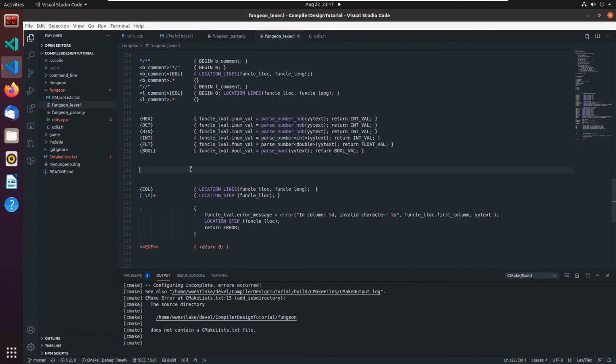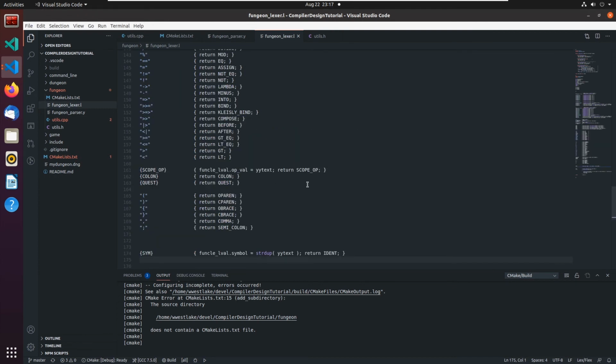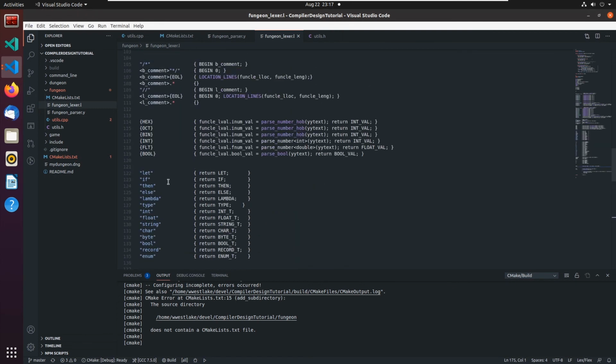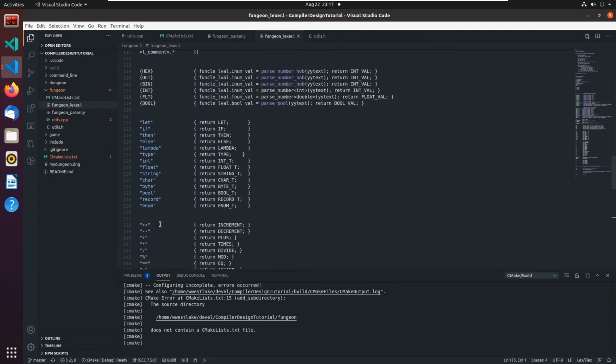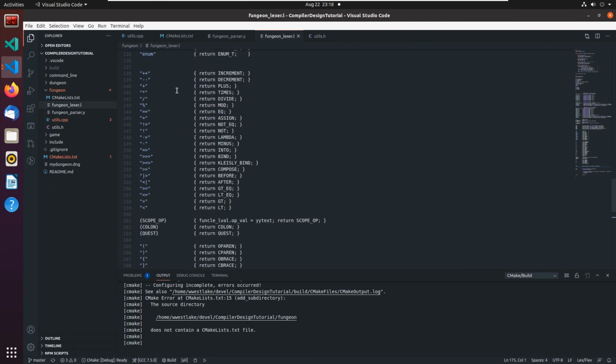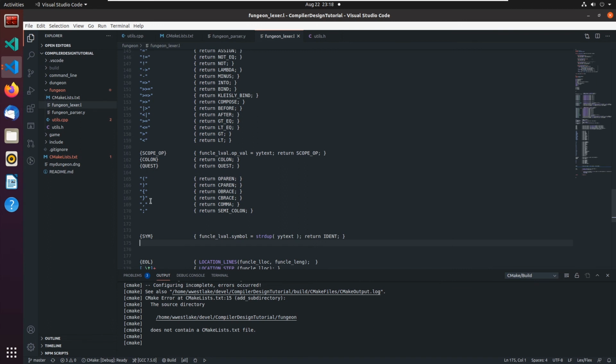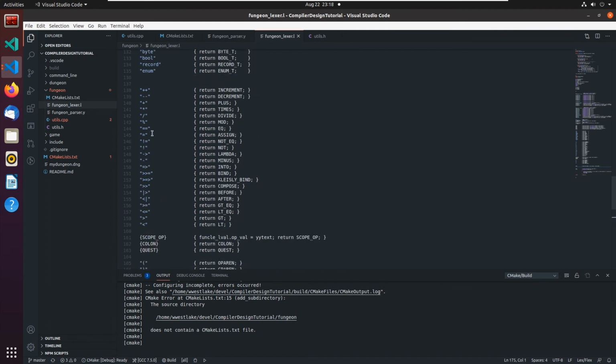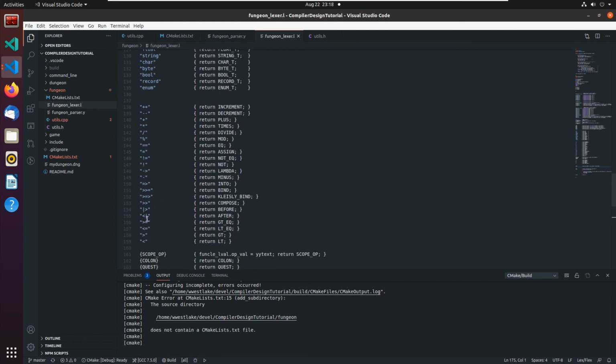So I'm going to put this in here. I'm going to copy this in. So this is the keywords that we're going to use for now. We'll have more keywords in the future, I'm sure. But then these are the symbols that we're going to use, at least for now. Well, we won't get to these other fancy operators just yet. We're going to work on the basic ones, but I'll put them in there for now so that we have them and we have all the tokens.